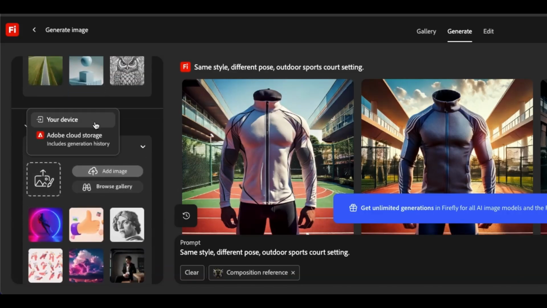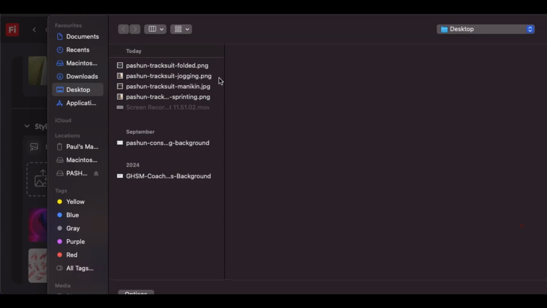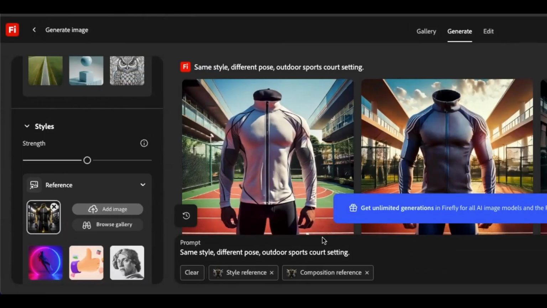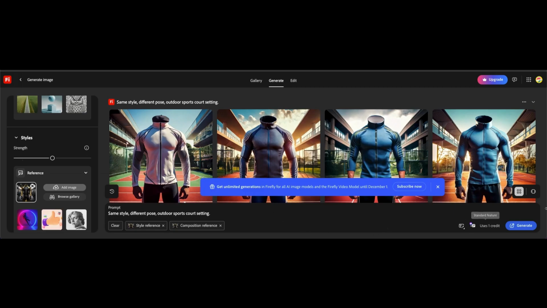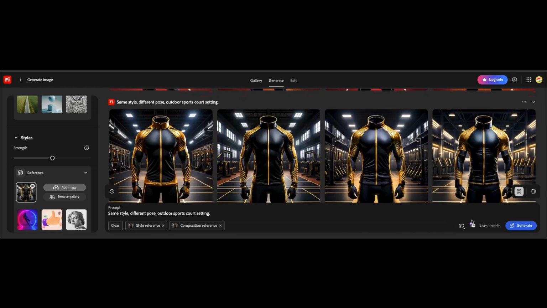If we add it into style, there you go. Now that we've added it into style, we can see that's the exact same colors, but just in different settings. And what we want to do now is make it region specific.